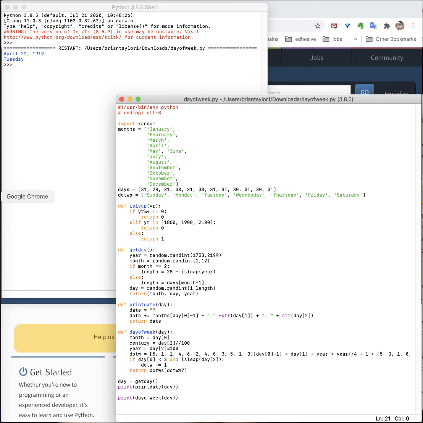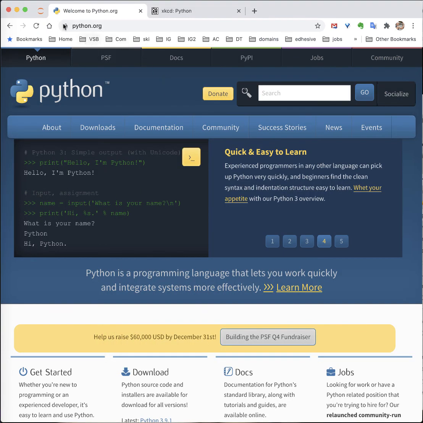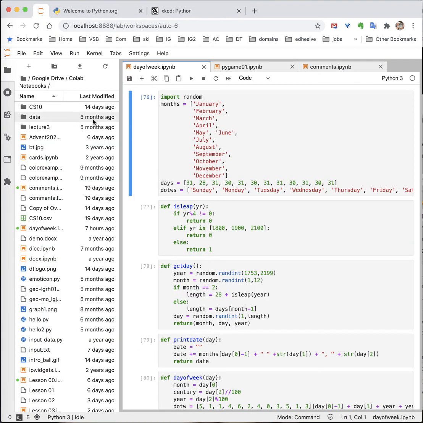Now, what I want to do is something very similar to a Jupyter Notebook. In fact, it is based on the Jupyter Notebooks, but it is offered through a free service of Google. It's a Google Colab notebook, and that has a lot of really nice things that will help us learn Python. And I will leave the introduction of the Google Colab until the next video. So watch the next video.